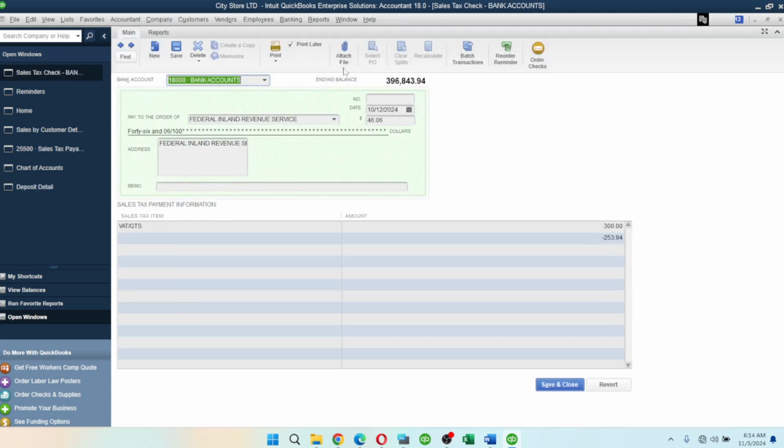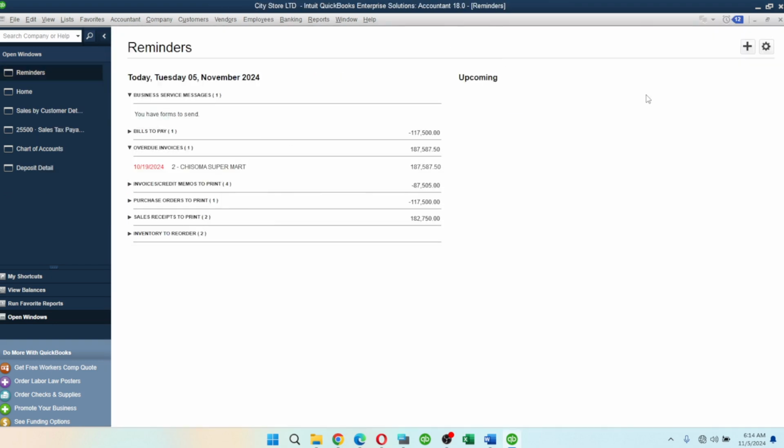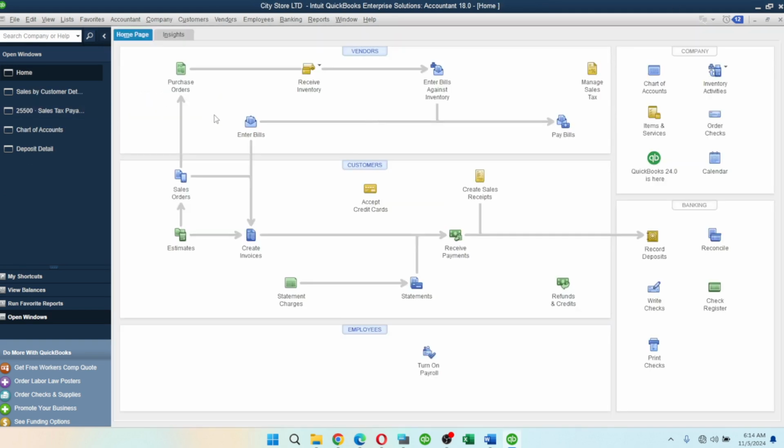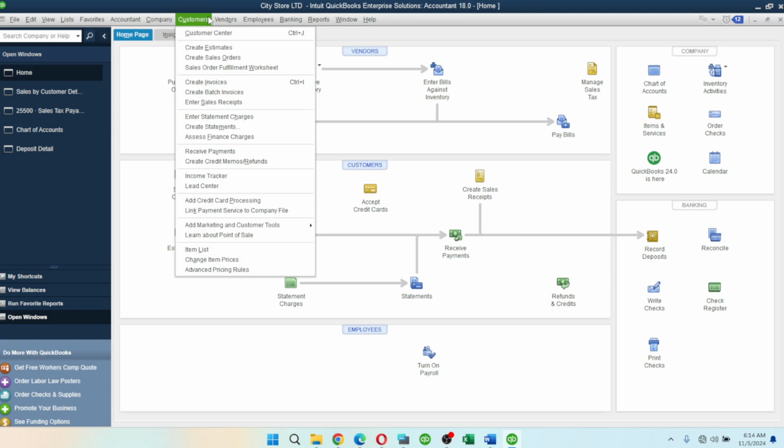So you can just uncheck the prints. We uncheck the print and you click save and close. I don't want that reminder button to be choked up. That is not what we actually want to do in this section of the class. What we want to do is to track our payment. Remember that I said everything that has to do with customers is organized in one place. So if you don't find what you're looking for on the dashboard here, another place you can find that is the customers menu, because it has more options for you.